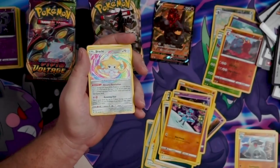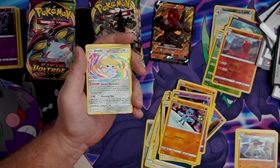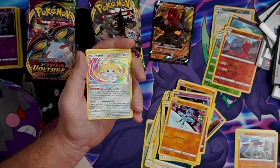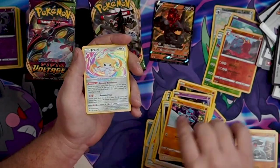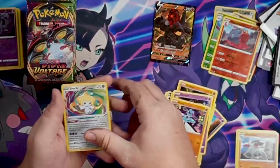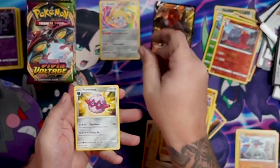Would you look at that? So the colors are bursting off of this card, and they're also swirling around Jirachi. Wow. That is a nice, amazing rare. Where are we going to put the amazing rare? We're going to put our packs to the side. We're going to put our amazing rare right here.